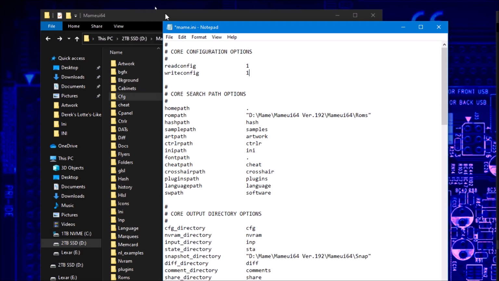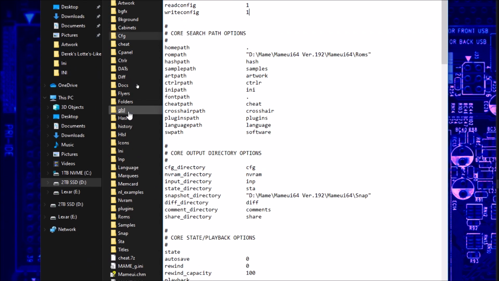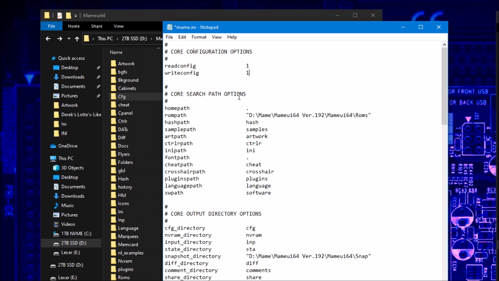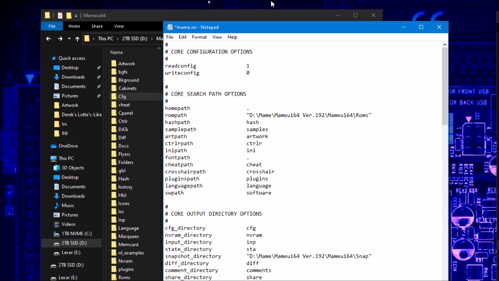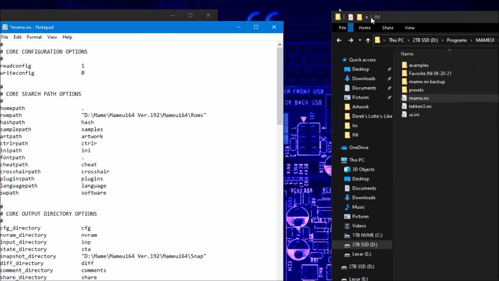It'll be like if you were doing it with Teenage Mutant Ninja Turtles, then you made some changes in real time and then you exited the game, you'd have a tmnt.ini file, and it would have saved what you changed for that particular game only, not for all games. It's a little messy, with all these game ini files, so I don't do it. I usually leave this off. I just try to remember what I like and then change it for everything, so it's universal. But that's something I wanted to point out as well.